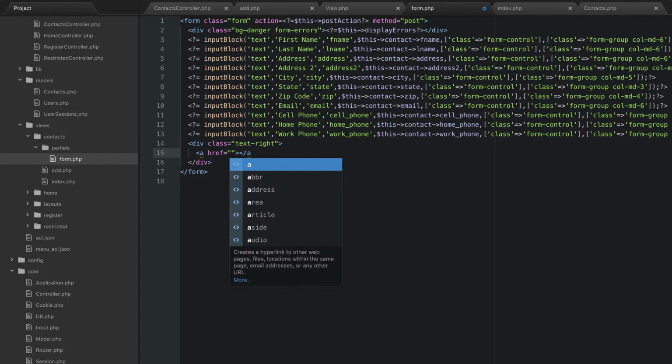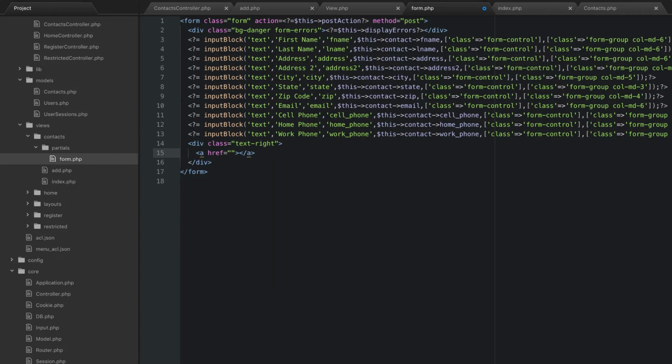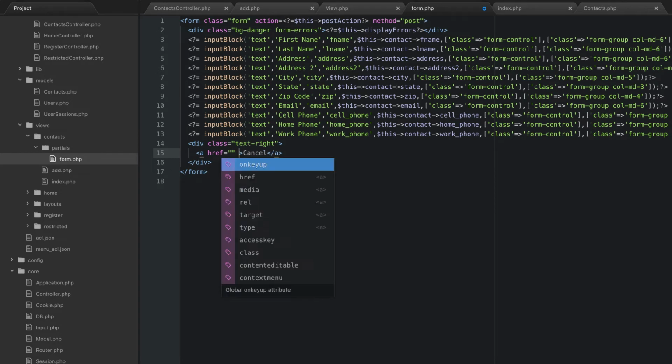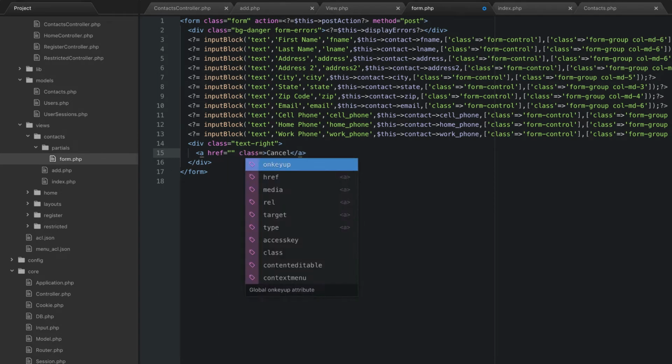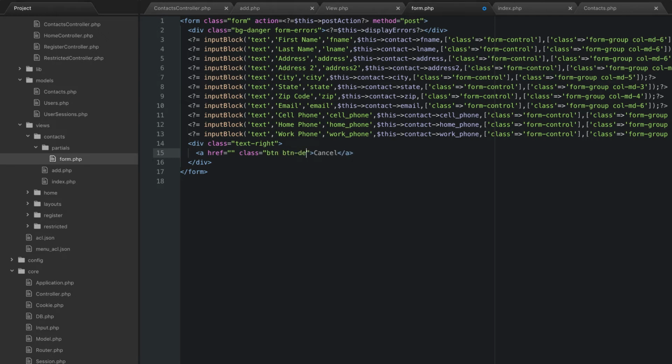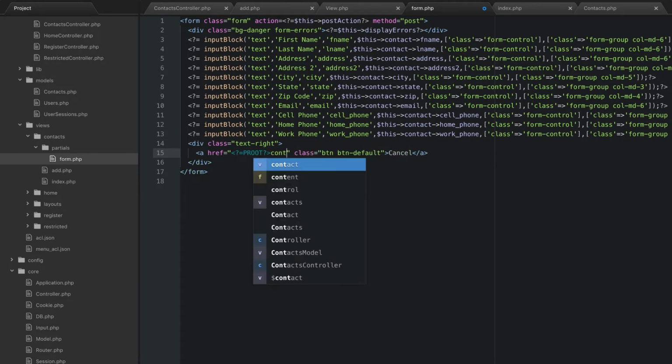we'll just close those tags here, put in cancel, and let's give this a tag a class of button default. Again, more bootstrap classes, and we will send them to, so we'll echo out our project root, and then we'll say contacts.